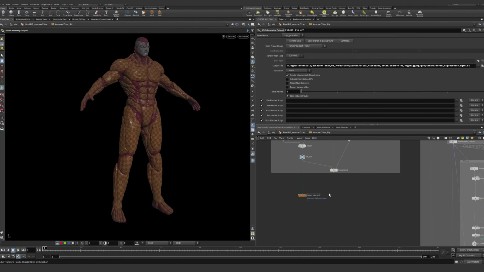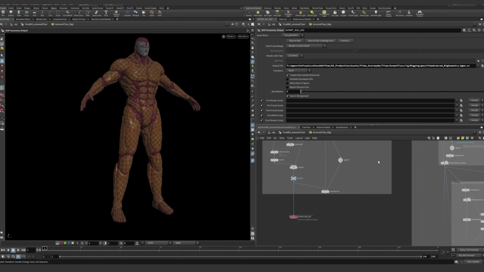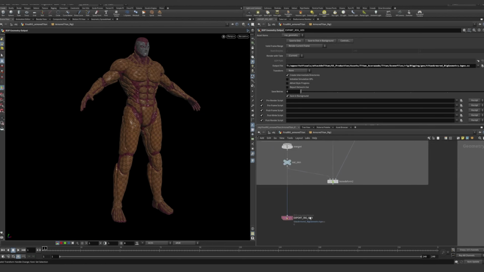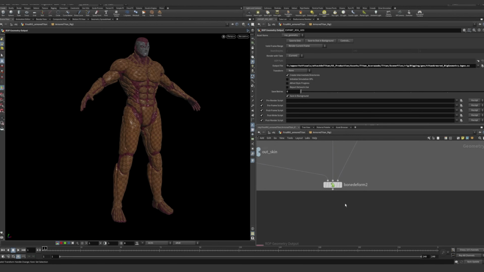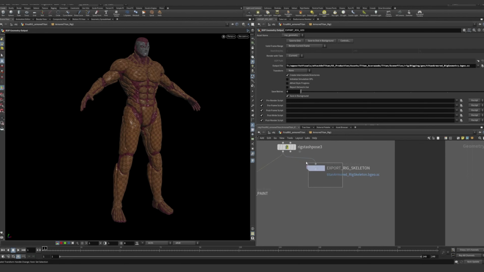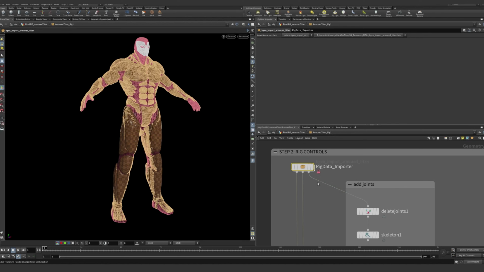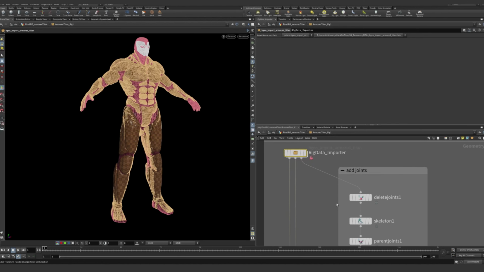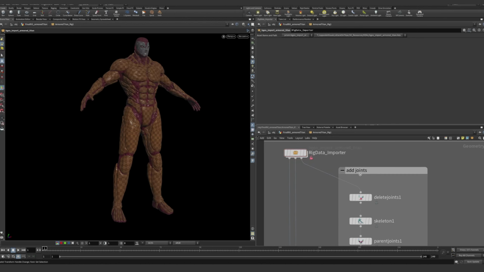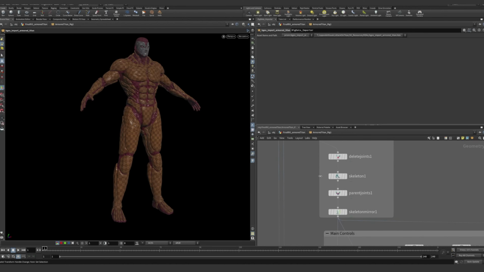Again, export both things, both the geometry with the correct weights, the skeleton, and with this HDA, again, you can create the controls with the same pattern that I show you.